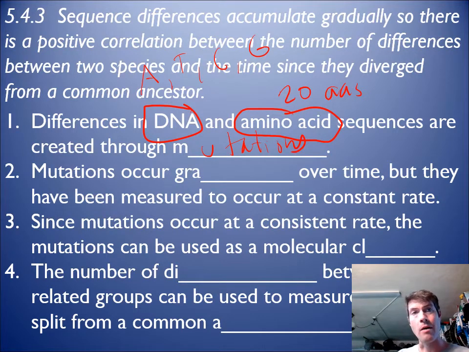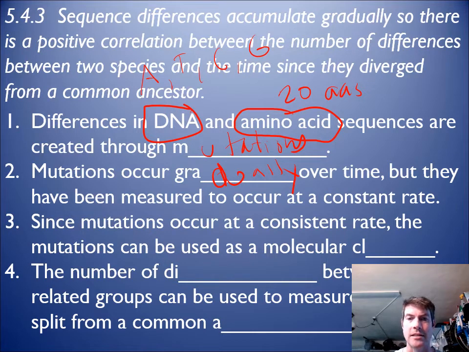Remember, we think of mutations as a bad thing, but mutations happen. Usually, if you just randomly change things, which they are random, normally things don't get better. But there are sometimes when they do help an organism survive. And clearly things have been surviving on Earth for a long time. And they occur gradually over time.